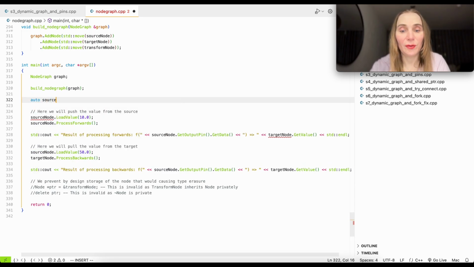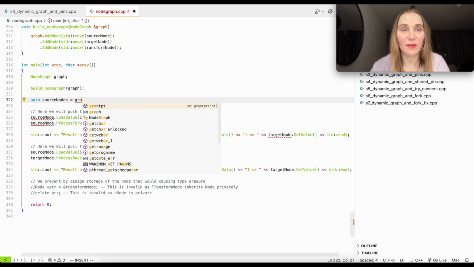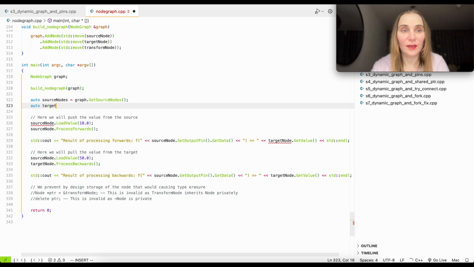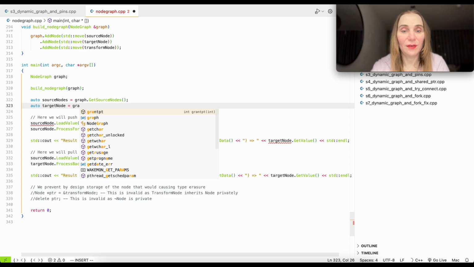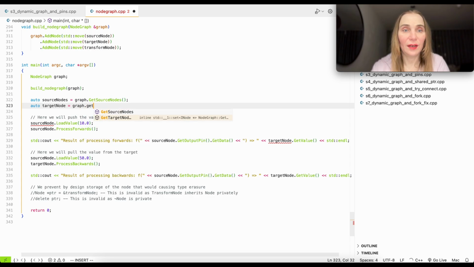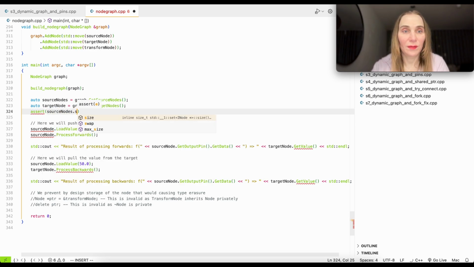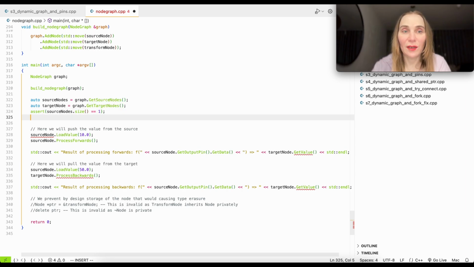Auto source nodes equals graph get source nodes. That will give us source nodes. Auto target nodes equals graph get target nodes. Okay, so we have source nodes and target nodes. Now we can check the assertion. We know that there should be only one source node in our graph because this is what we built.